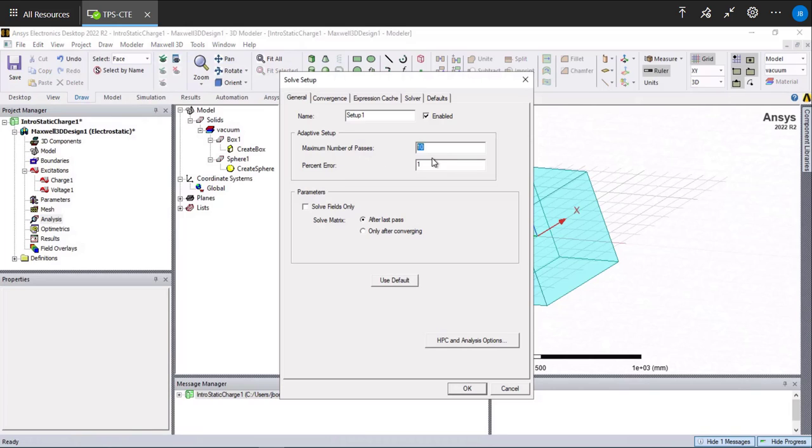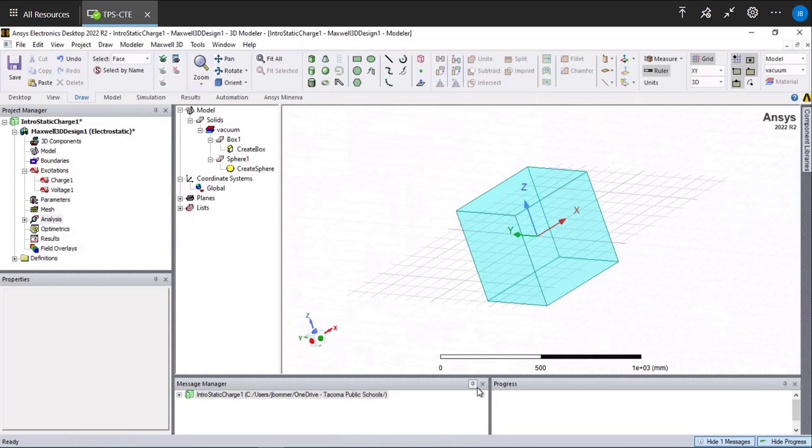I'm going to change the maximum number of passes to, let's just say 20. I don't know exactly what's going to happen. I'm going to change the percent error to, instead of 1%, 0.1%. I believe everything else is going to be okay here. I'm not going to set anything else. So make sure that you have those same numbers, 20 and 0.1 for your error. I'm going to OK it.